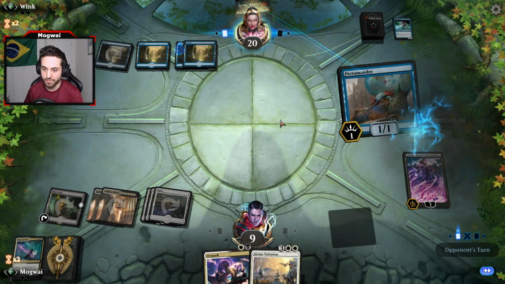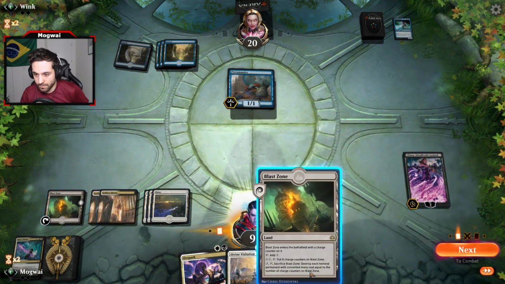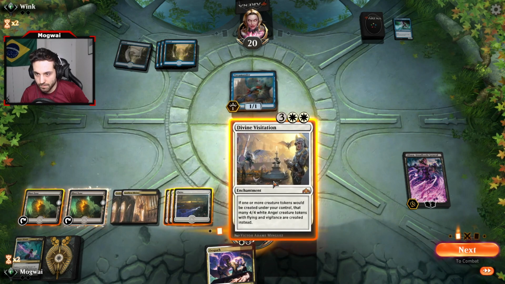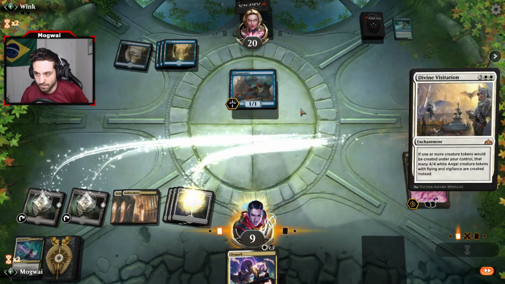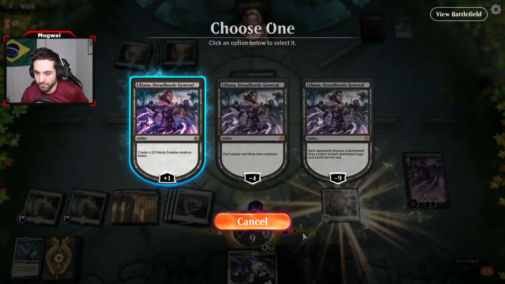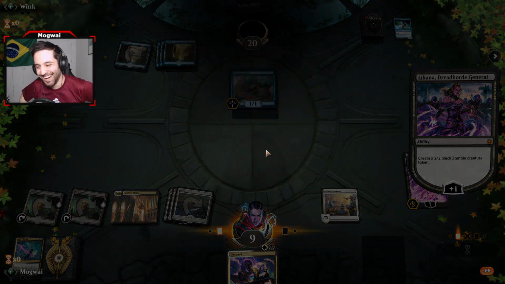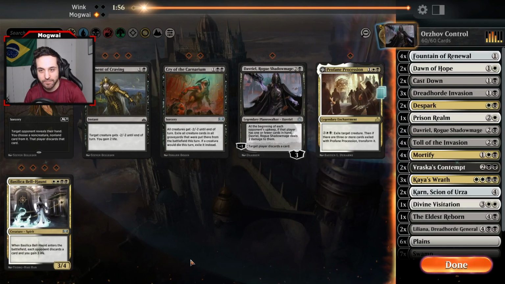Hopefully another Jin doesn't come down. Beautiful. We are gonna get 4/4 angel zombies. I don't think it would be zombies anyways, but goddamn, that feels good.